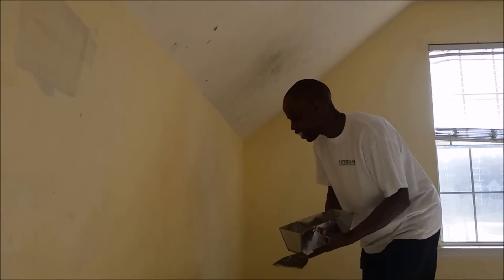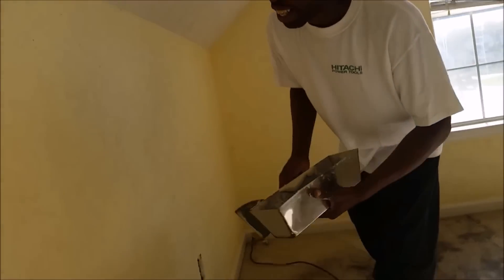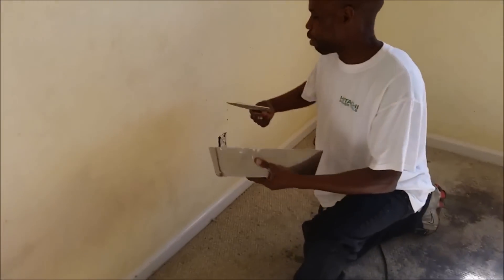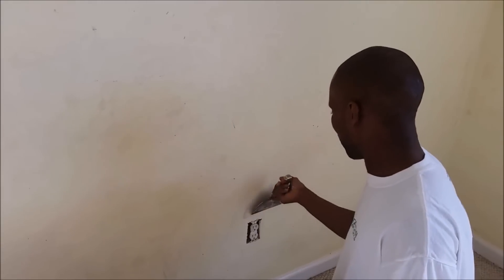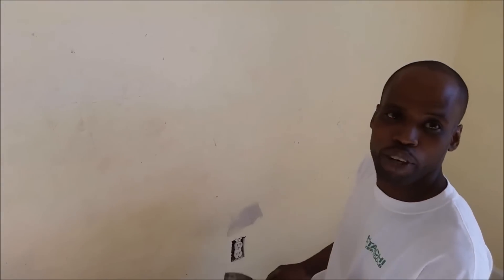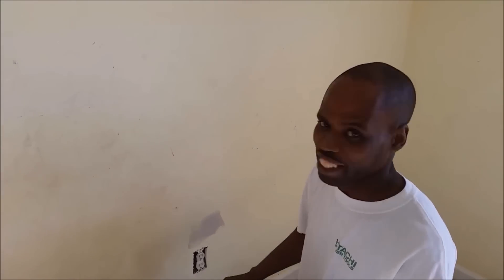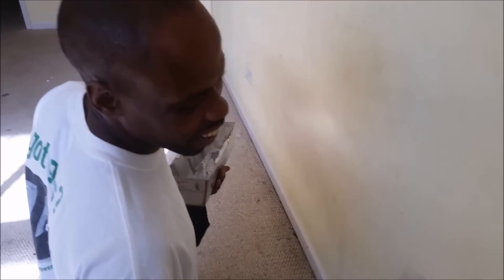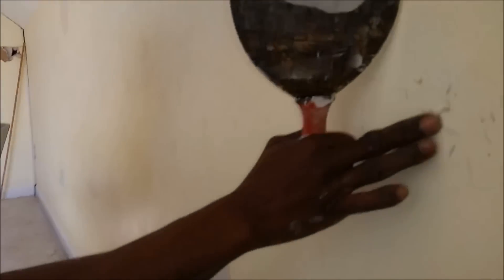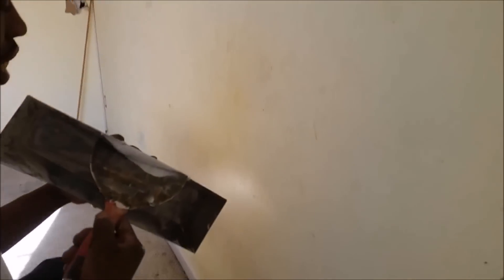Paneling is a little different than painting sheetrock, so what better person to ask than you. What did you find different about painting paneling than sheetrock? Well, the first thing I found out was that I knew nothing whatsoever about paneling. It is nothing like sheetrock. It's smooth and it's slick — some might say it's butt ugly.